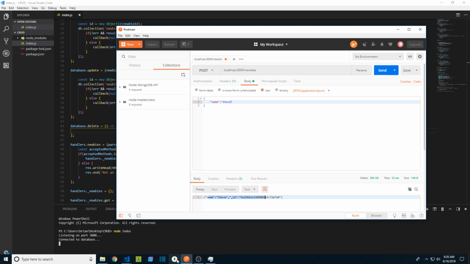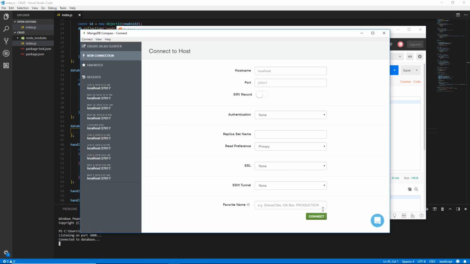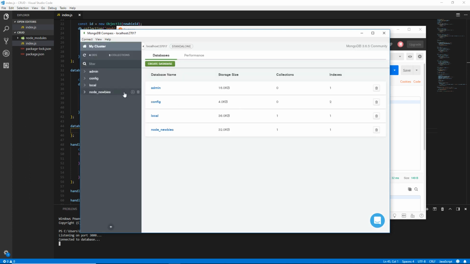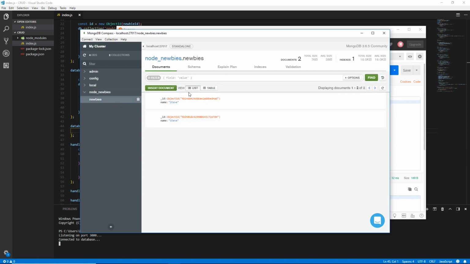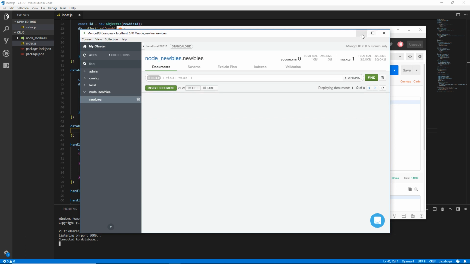Let's go ahead and test that that's actually in our database with Compass. Connect. Node newbies, and looks like I had the old Steve in there. So let's just delete that Steve.